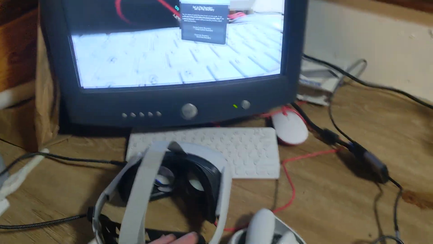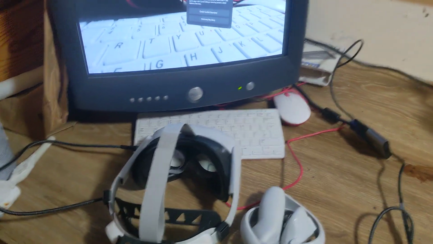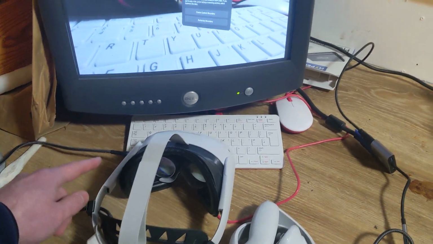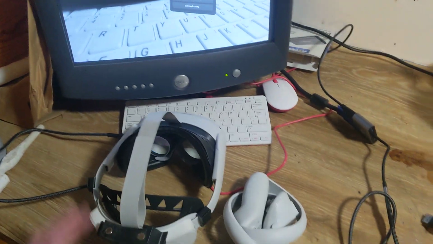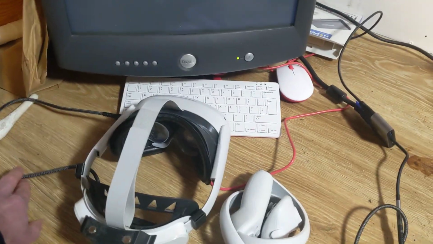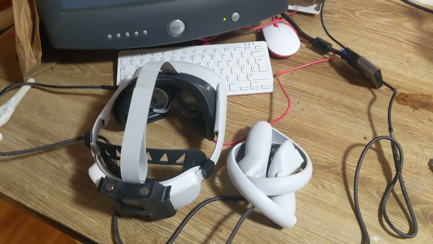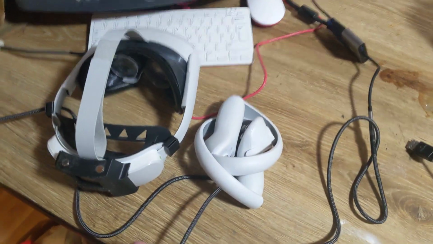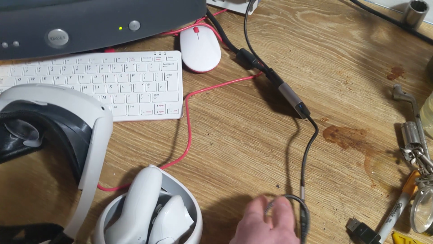There's no casting, I'm not on the internet, I'm way up in my shed. No internet, no Wi-Fi here. It's all going through that USB-C connection. And again, if you've got a dock set up like this, I'm using a 2 meter extension here. I don't know how far you can possibly push that before it starts giving you a problem. But this 2 meter one's working.